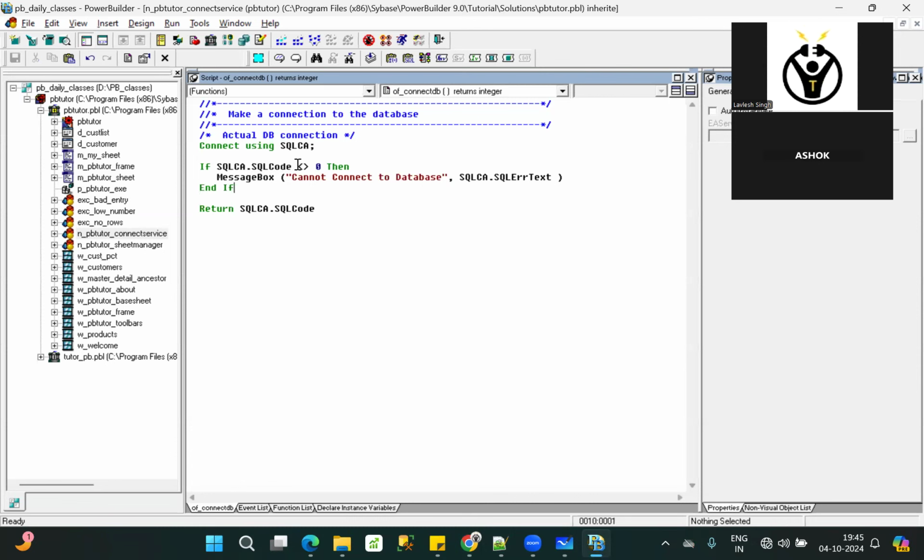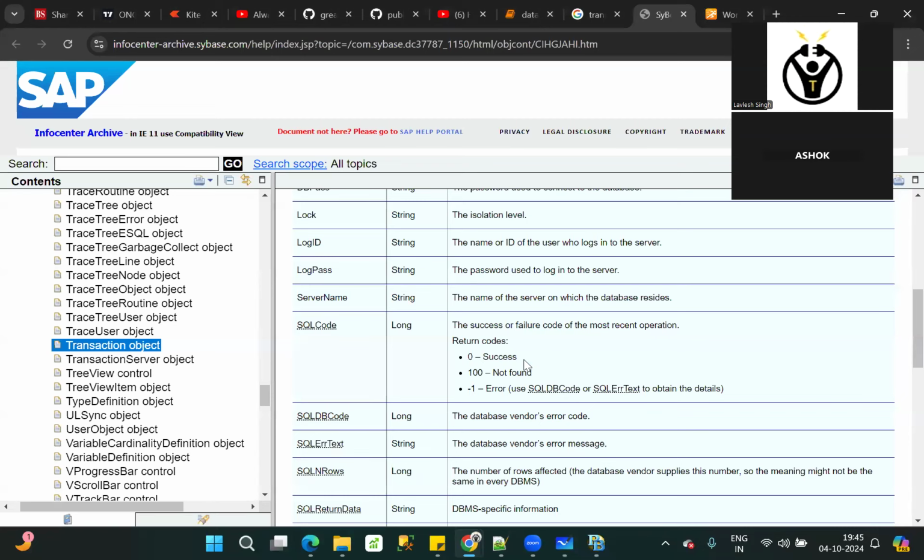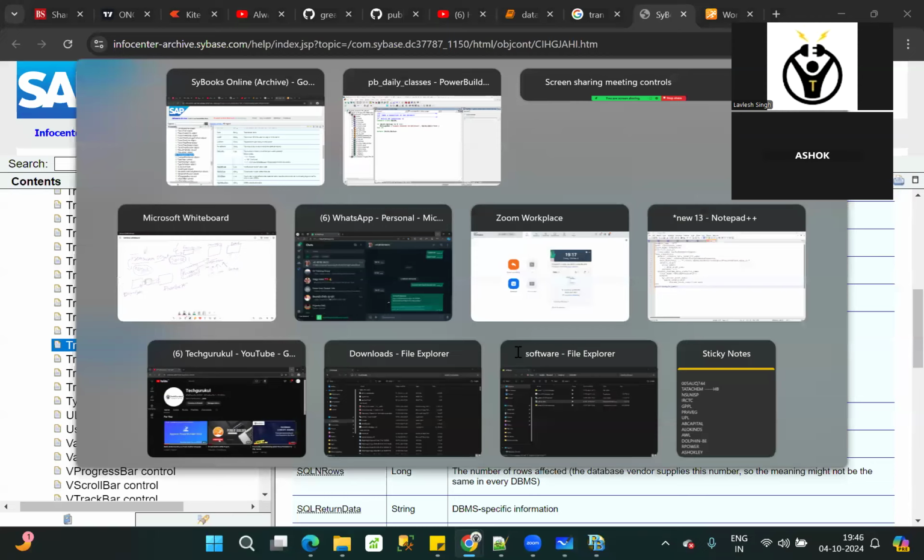SQL code returns 0 when our connection is successful. If it is not equal to 0, it will pick up the error and the control goes to the next block.